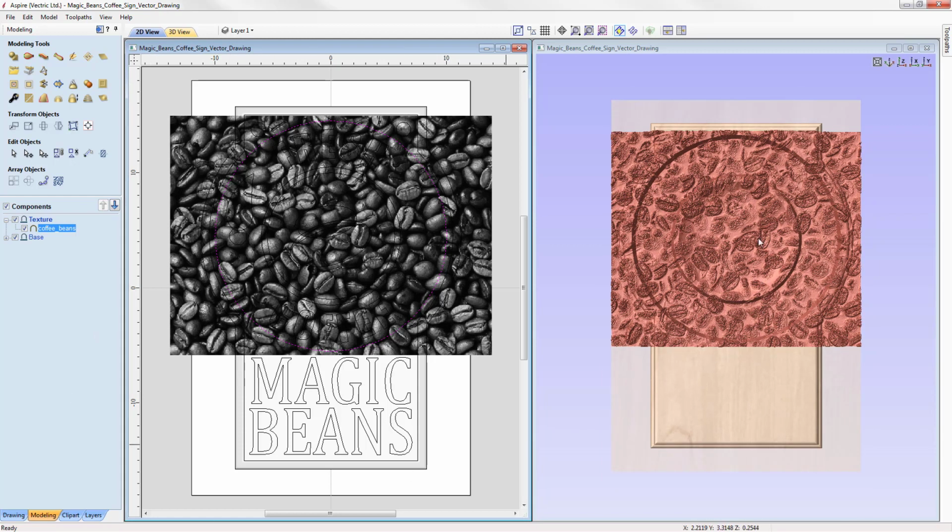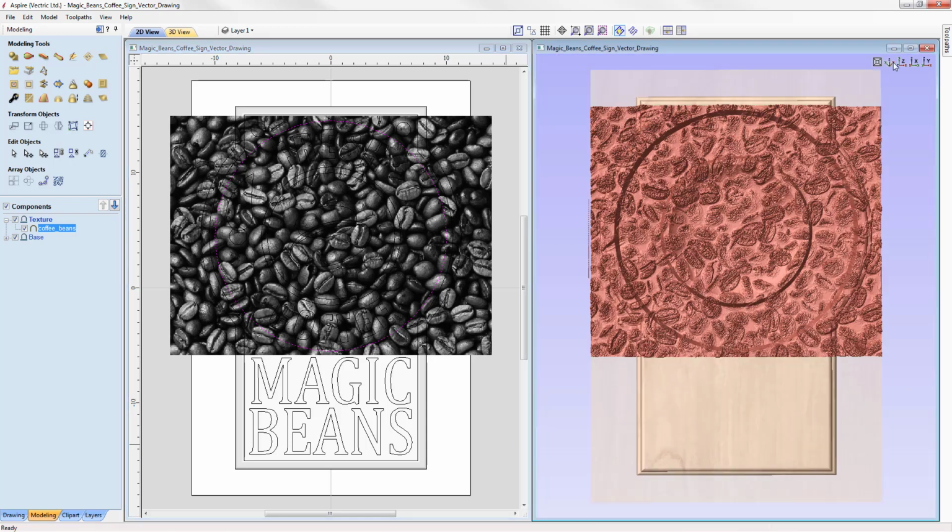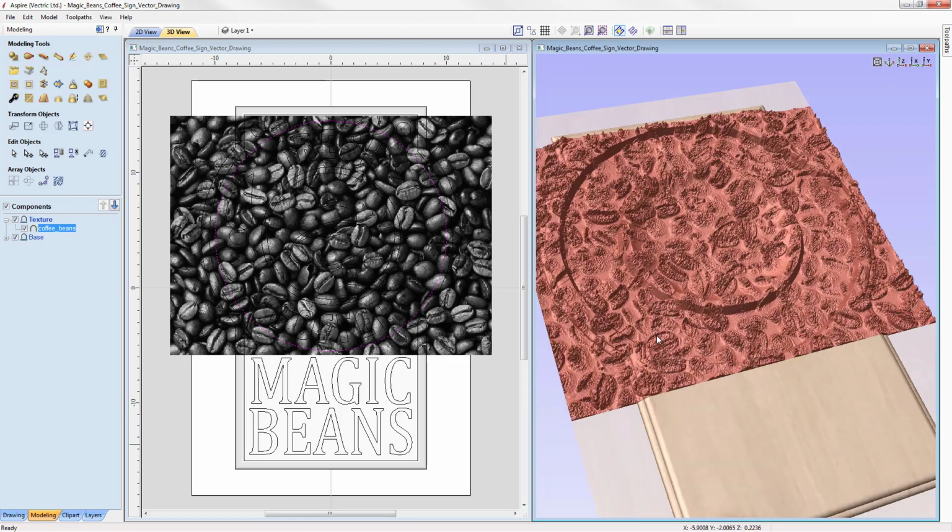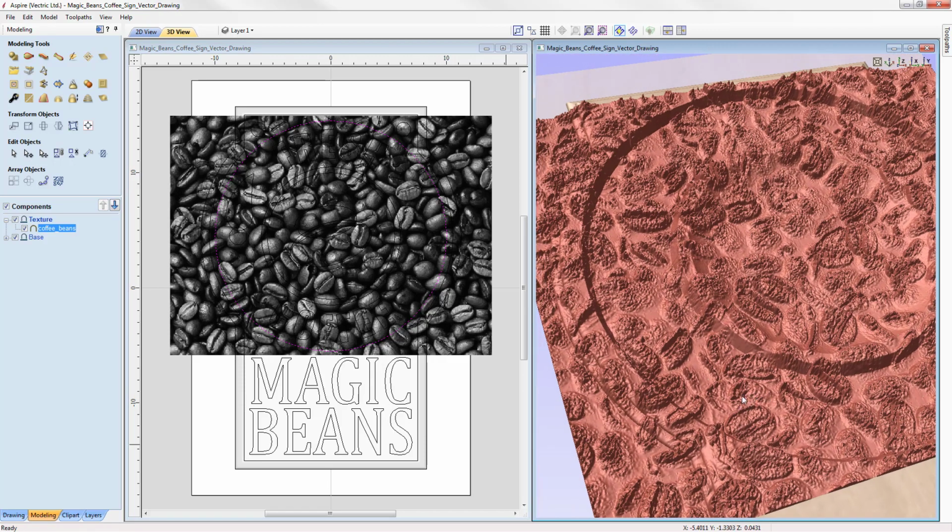So let's go into the 3D view to take a look at our texture component. I'm going to put that in the ISO view, and then using the scroller of my mouse, I'm just going to zoom in on the texture. You can see that we do have quite a lot of roughness there. Most images you get will have quite a lot of noise in them, and this is all to do with the way that the images are compressed down to make the file size smaller. So to reduce this effect, we're going to look at applying a smooth filter.